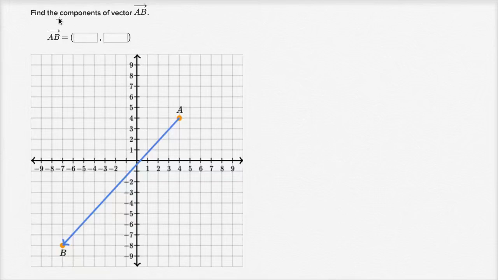Find the components of vector AB. When they're talking about the components, at least in this context, they're talking about breaking it down into, if we start at point A and we're finishing at point B, how much do we have to move in the x direction? So this is going to be essentially our change in x.